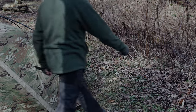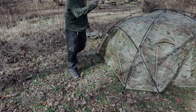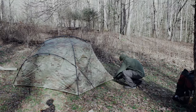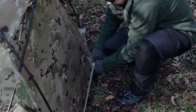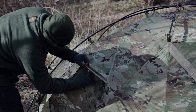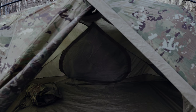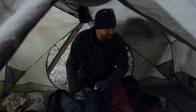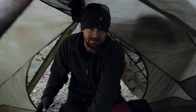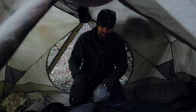For the most part, everyone, the setup process is complete. I'm just finishing up with some small touches, namely staking out the sides, opening the vents, and getting everything ready for tonight. The setup process is complete. And let me tell you, that was very, very easy. That is one aspect to this tent which I absolutely love. You could set this up in less than 5 minutes, and for a four-season tent, that is impressive. Now that everything's been set up, all we have to do is await the storm.